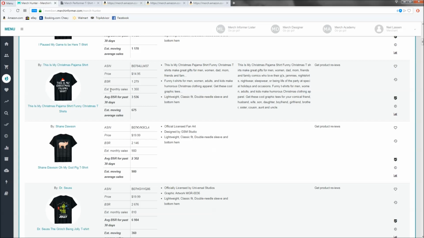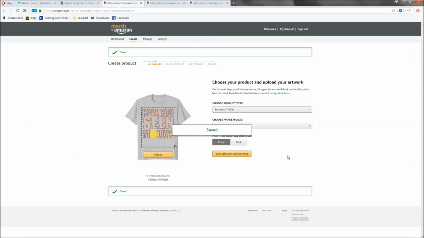Because this isn't an exact science. This is something you're going to have to test. But just to say that again, you are going to have to test all of this stuff that I'm telling you. What I'm telling you might work great for one niche, but in another niche, you might want to take a different approach. So this is something you should always be learning how to do, always be working on, and keep in the back of your head that you might need to go through old listings and update once in a while just to make sure that you are at the front of the organic search. So let's just start with the first design I have here.